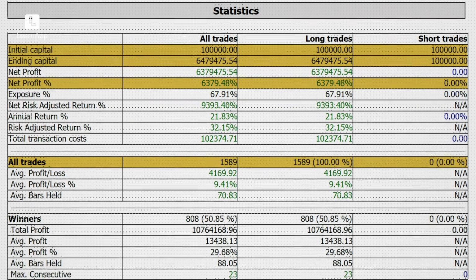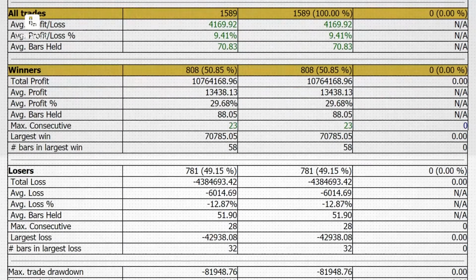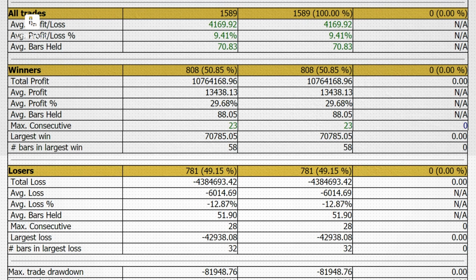Yeah. Now here's what I was talking about. Winners are 50.85%, which is almost 50%. It's like 51%. Losers are like 49%. Oh, so you've made all your money in those additional bunch of wins. Correct. Very awesome, right? It also means that when you win, you win a very big amount. But when you lose, you lose a small amount. So see this, okay? Exactly what you said.